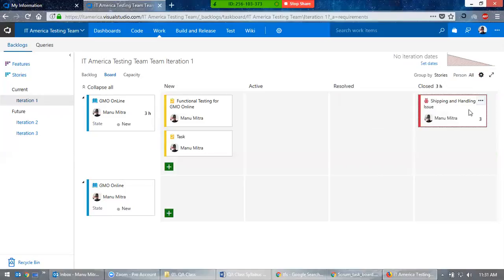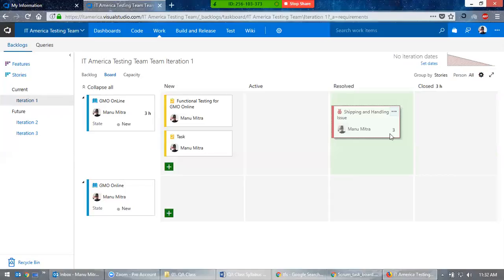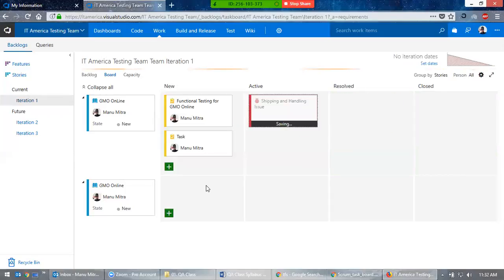Okay, and if it's not resolved, if they put it as resolved and it's not resolved, again you drag it back here. And if you're doing this a second time, as I told you, you really need to have a meeting, or you need to stop by the developer's desk and say, hey, you know what, this is not fixed, this is still showing up, look at this.